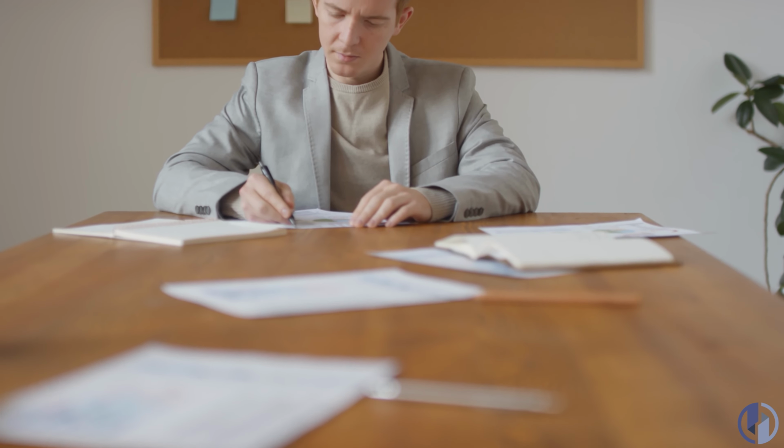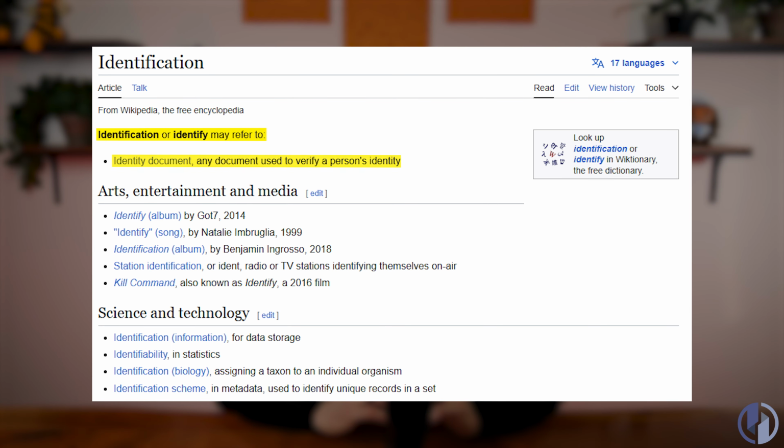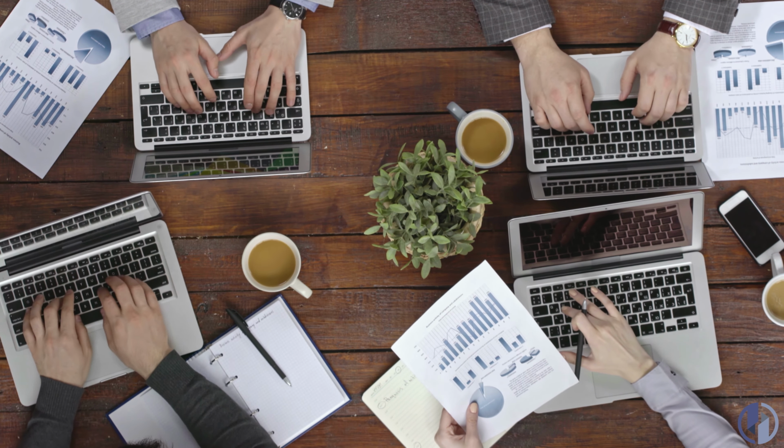As usual, we will start with a term. In our AML direction, there is no term identification, as this term is commonly used and nowhere it describes what it is, but the law describes the requirements how to carry it out. Therefore, let's turn to Wikipedia. Very informative. In fact, identification means establishing identity by information in documents. That is, we need to collect identification data and verify it with a document.